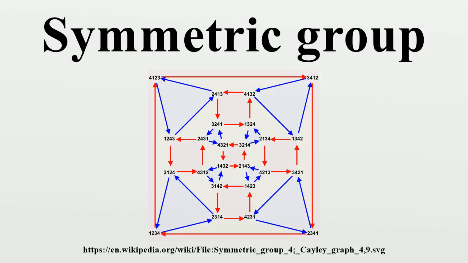With this definition, the sign is a group homomorphism. The kernel of this homomorphism, i.e., the set of all even permutations, is called the alternating group A_n. It is a normal subgroup of S_n, and for n≥2 it has n!/2 elements. The group S_n is the semi-direct product of A_n and any subgroup generated by a single transposition.